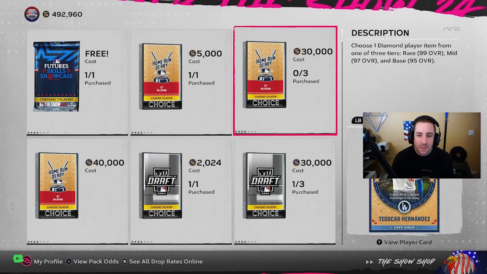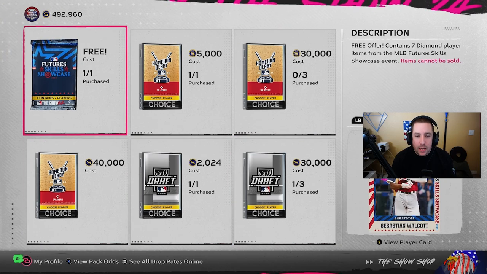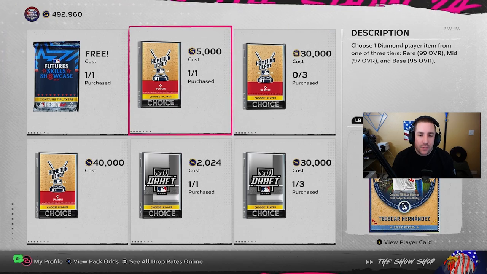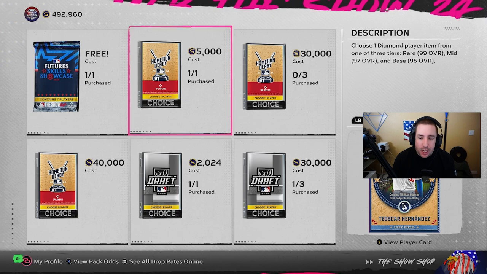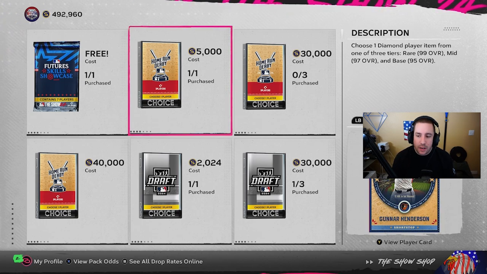Then they have the discounted pack. This is another discounted pack, 30K. You only get three of them. And then regular price pack at 40K. Do what you wish. I wouldn't really buy the packs besides the one for 5K. I would just buy the player if you guys want the players. But let's go ahead and take a look at these players.